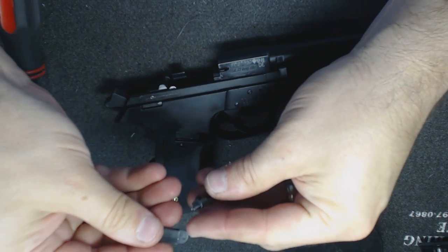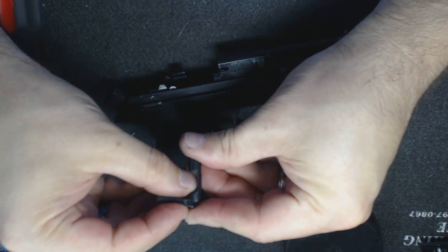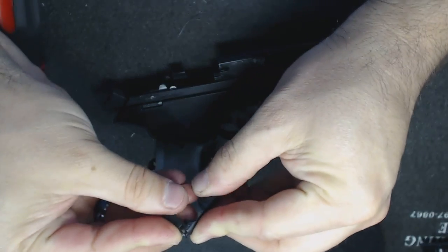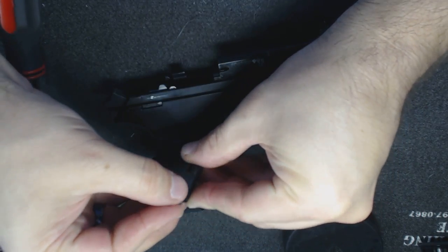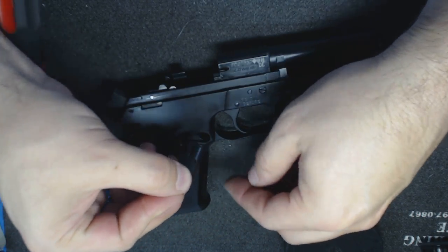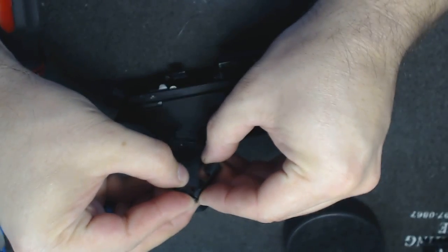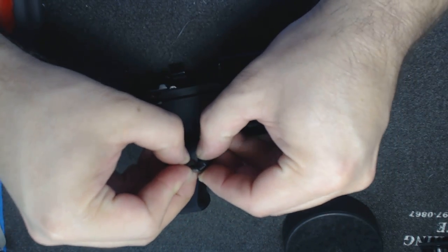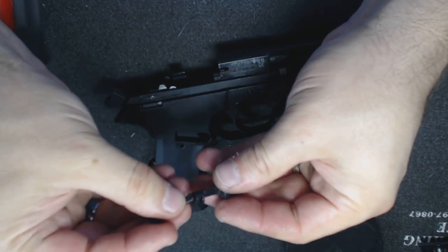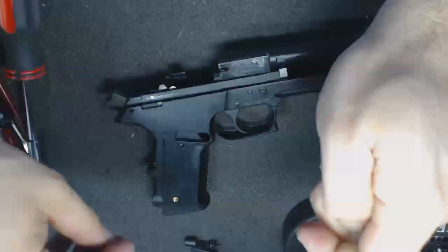That's what I'm saying here. It's got a little rounded area there that it seats in, but when you go to put it together, you've got to get it snapped under that ledge and then held sideways. When you go to put it in, it's going to want to torque on us, and we have to reach a finger in and get it straightened out to get it all the way through the other side. But since we don't want the spring to launch, we will separate them for now. Set them aside.